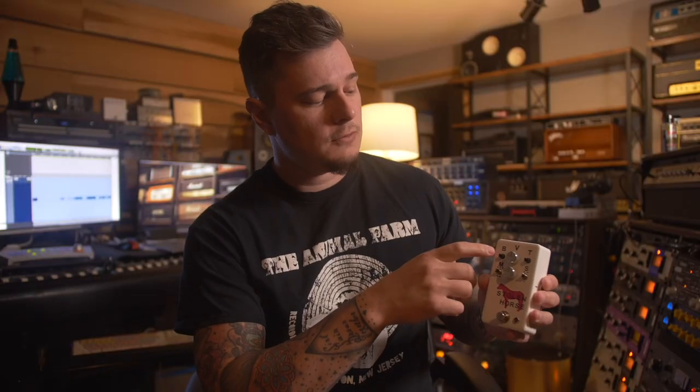Alright, so let's go over the controls real quick of the Stolen Horse, just so we could get this out of the way, so I could talk more about my experience with this pedal since I've had it. The controls are fairly simple. You have your bass and treble frequencies right here. What these are going to do is boost or cut that frequency. You have your volume and you have your gain right here in the middle.